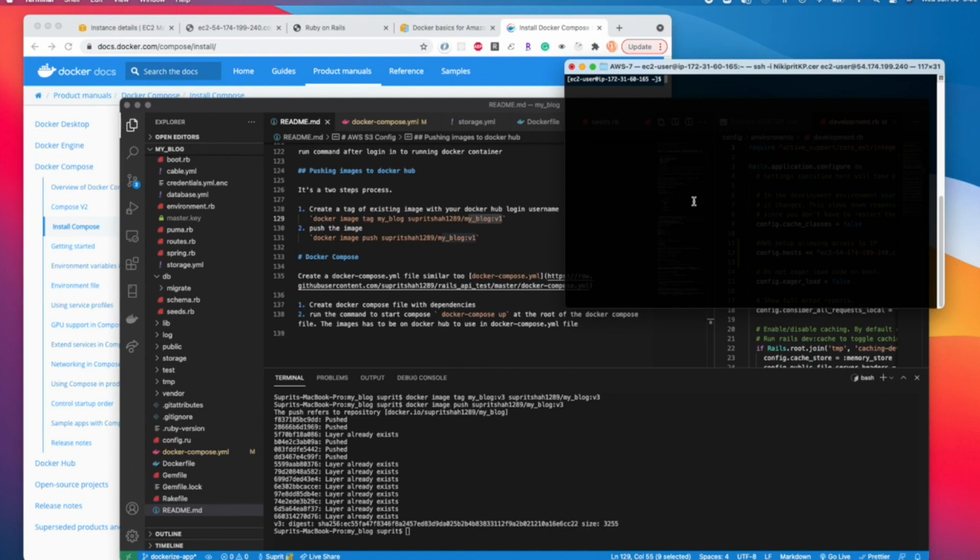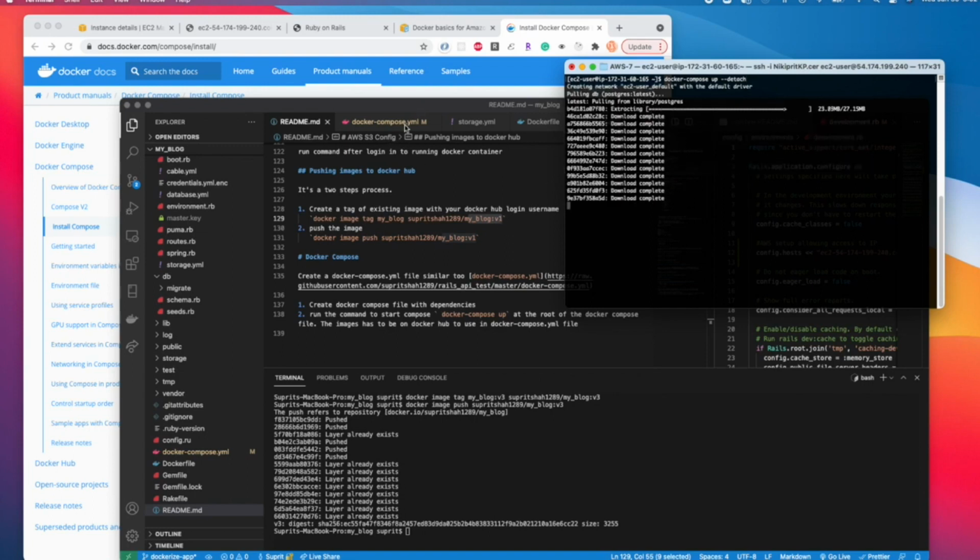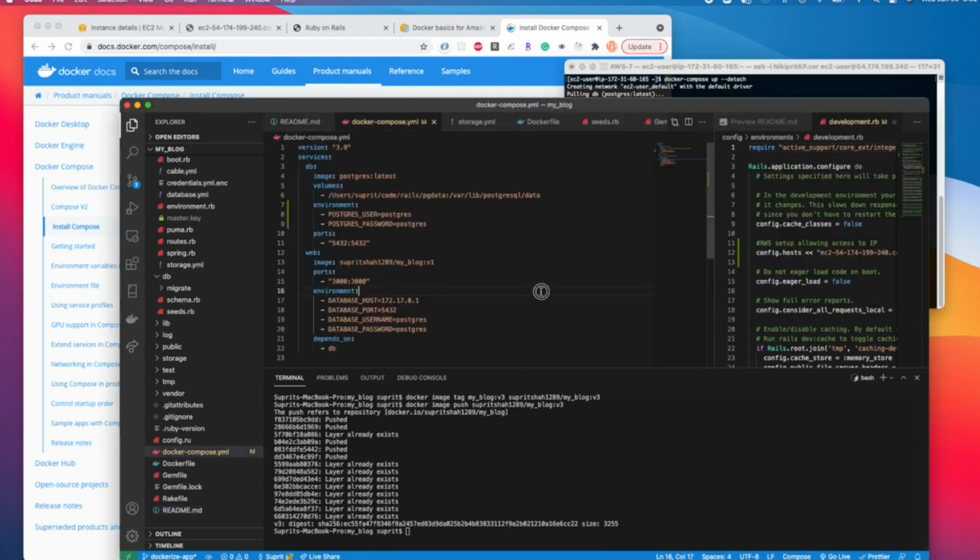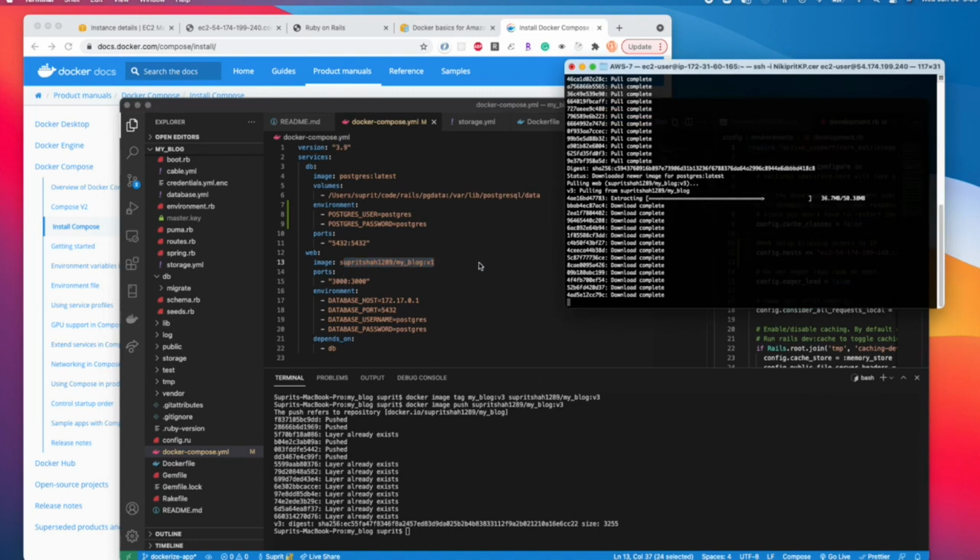All right, so it's already pushed. So let's do docker compose up --detach. Detach will run all the instances within the Docker Compose file of our images in the background. Okay, so we have a Postgres, we have blog, the blog API developed in Rails. Obviously, this is not the best practice because as you can see here, you can see the username and password. The purpose of this video is to demonstrate how to create the environment and set it up. You will need to do more thorough research on how to use Docker secrets in order to hide your password and everything.